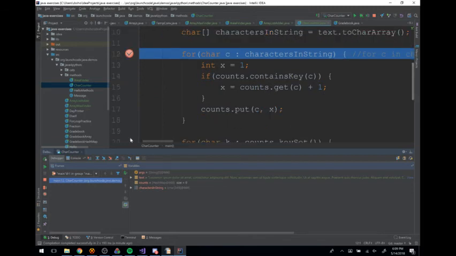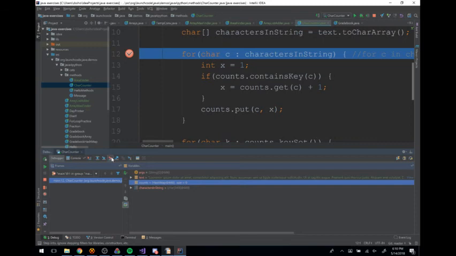First, let's step through this program a couple times and see if we can understand what's going to happen. My hash map is right here, called counts, and it says size of 0. It's empty. There is nothing in it because we just got started. So here's this little blue arrow, is that my step over? Yes. So let's go through this loop.